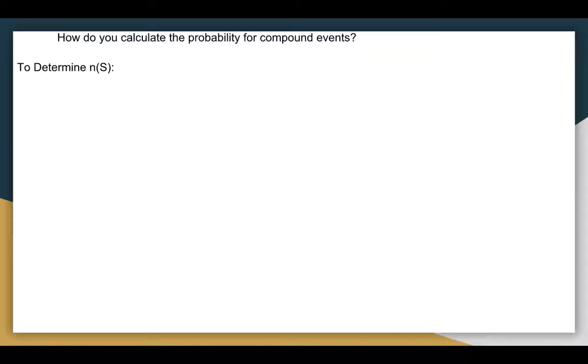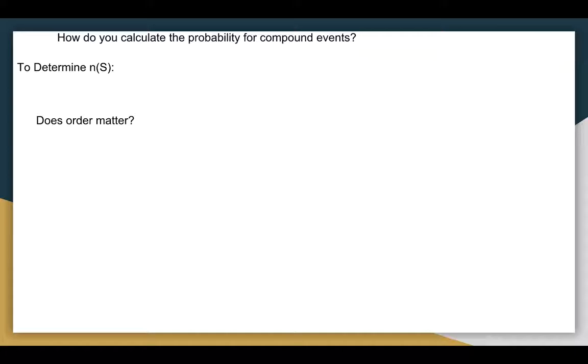So we're just going to look at a flow chart here to figure out how do you calculate probability for compound events. Compound events just means that multiple things are happening, like you're drawing five cards or you're taking a bunch of things. You've got a bunch of people, or a bunch of toppings for the pizza, or a bunch of characters for the password. That's what makes it compound rather than just taking one person or a one-letter password. Determine n(S) is where I would start and just ask the question, does order matter?